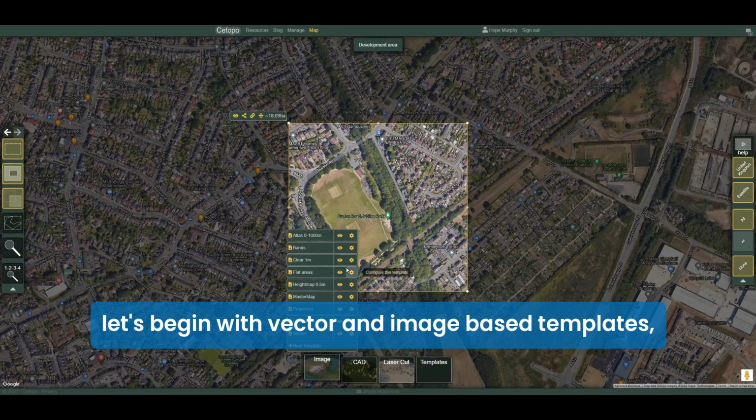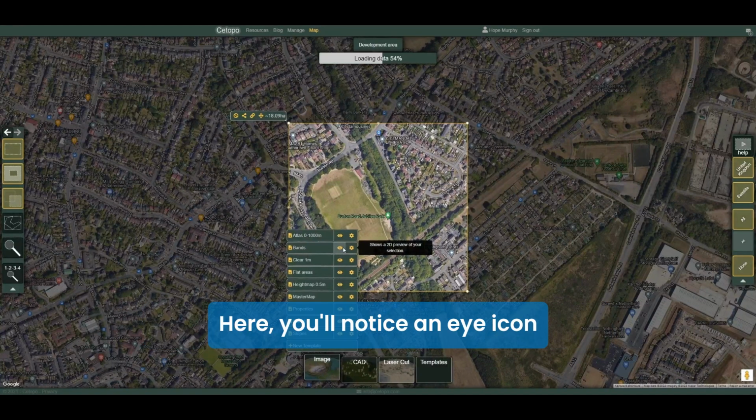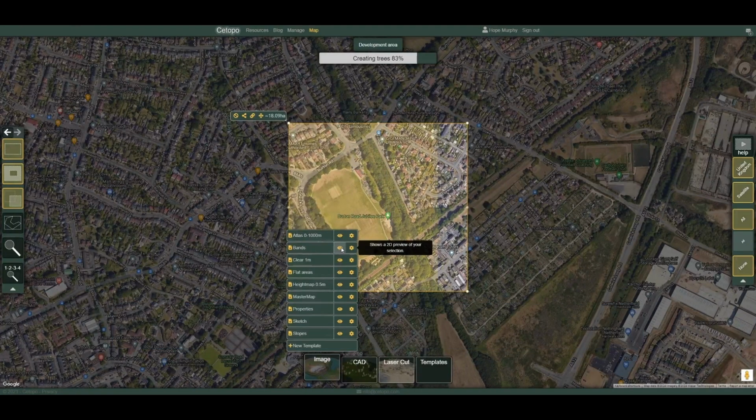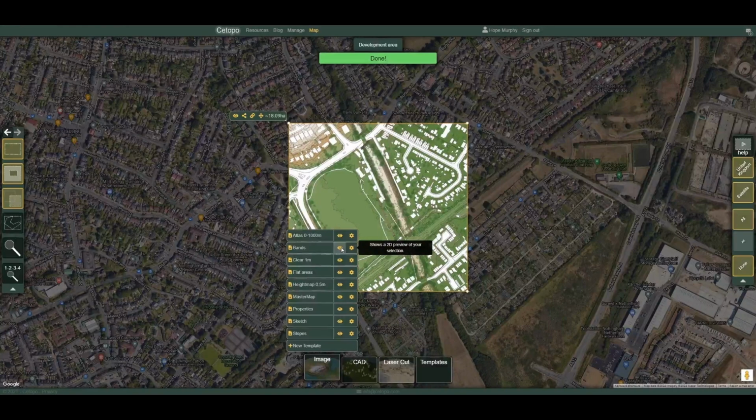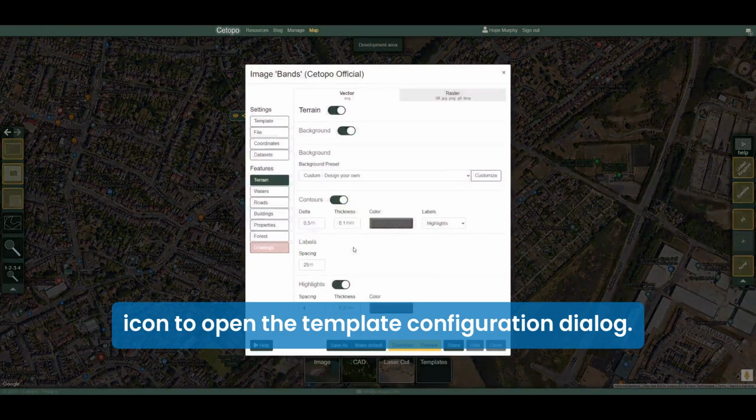Let's begin with vector and image-based templates, which can be found under the Image tab. Here you'll notice an eye icon that allows you to preview the template image. If you want to customize the template, click on the cog icon to open the template configuration dialog.